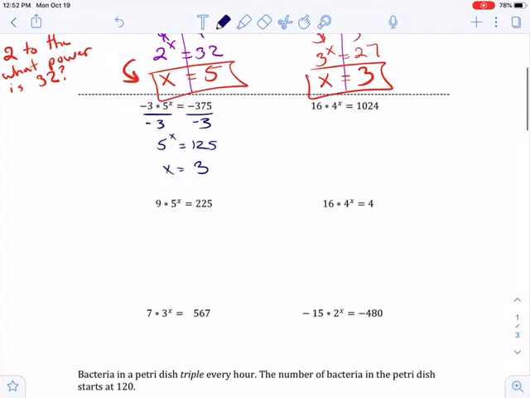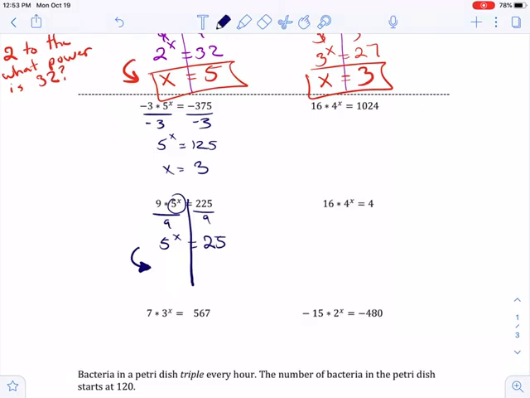But otherwise it should have been relatively straightforward, basically trying to isolate the exponential however we need to, and then using that in order to get to our graphic organizer and figure out what that is. So I can run through another example here real quick. I would divide both sides by 9 in this case, and 225 divided by 9 gives me 25. And then from here to here, it's currently just a thought process of, okay, 5 to the what power is going to give me 25.